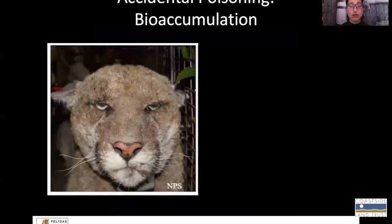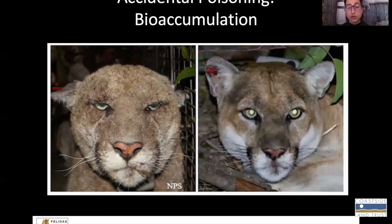We've seen this directly. This puma's name is P22. He lives down in LA. The first time he was caught, he had mange, which is why he looks so scruffy on his face. Pumas do not typically get mange — it's caused by either a bacteria or an insect and affects their skin. The reason this puma had mange is because his immune system was being compromised by rodenticides. The community got really upset about this and took it upon themselves to stop using these rodent poisons locally. And sure enough, P22 got better and he is a very handsome puma now.